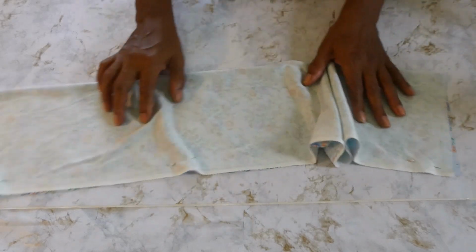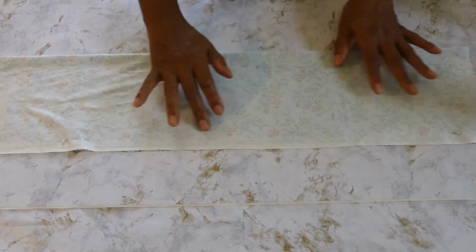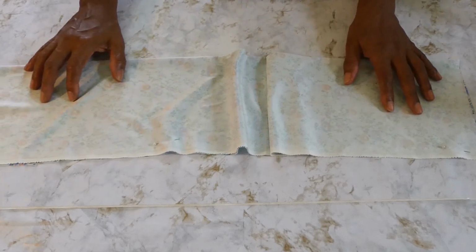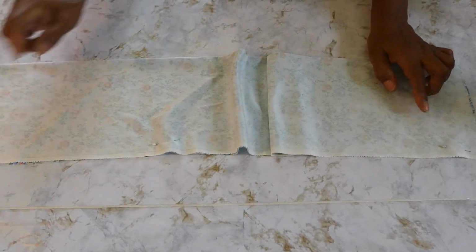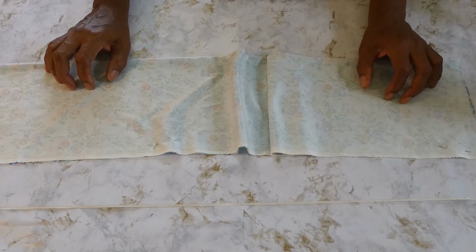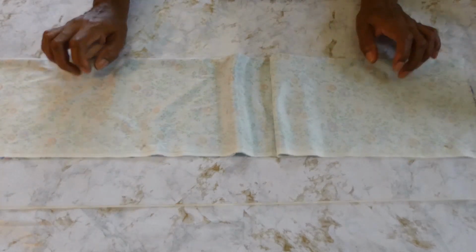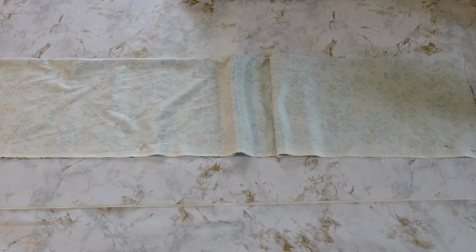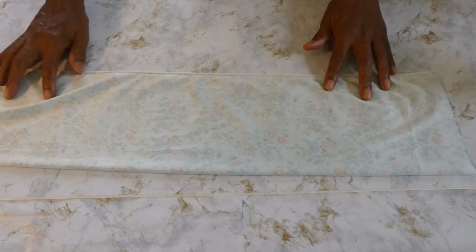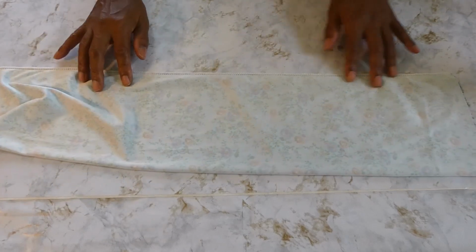And I'm going to go ahead and stitch all the way over to the end. So I'm just going to go ahead now and stitch all the way down. You have an option of flat stitching and serging or just serging. Either option is going to work fast. So I'm going to stitch all the way down and then I'll be back. I've completed joining the top. I've stitched it all the way down.